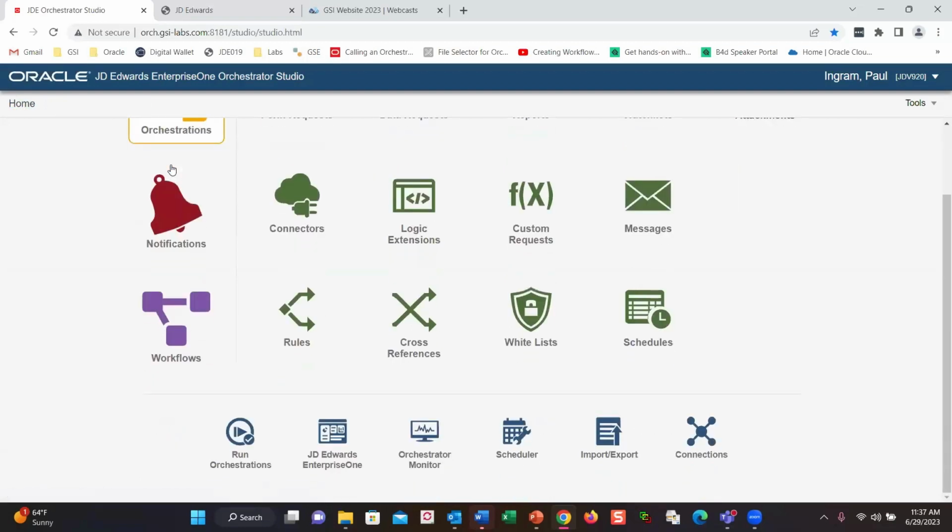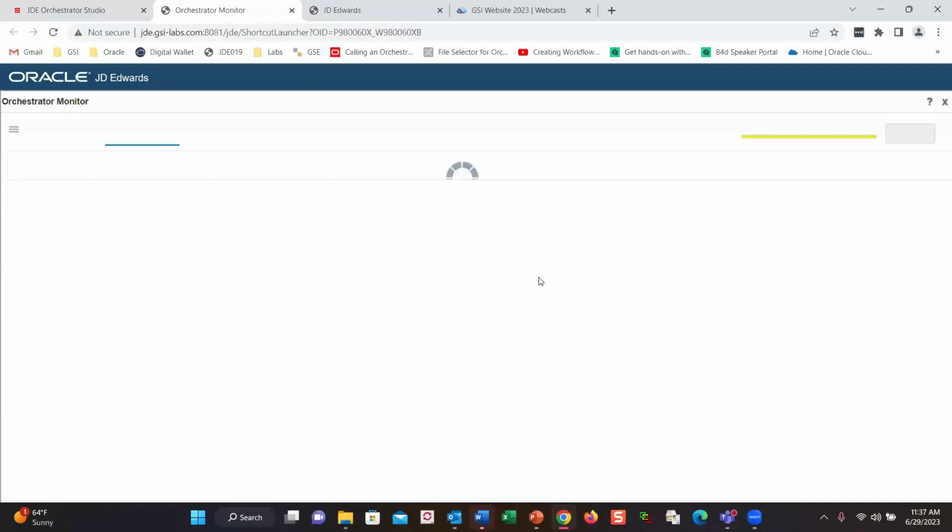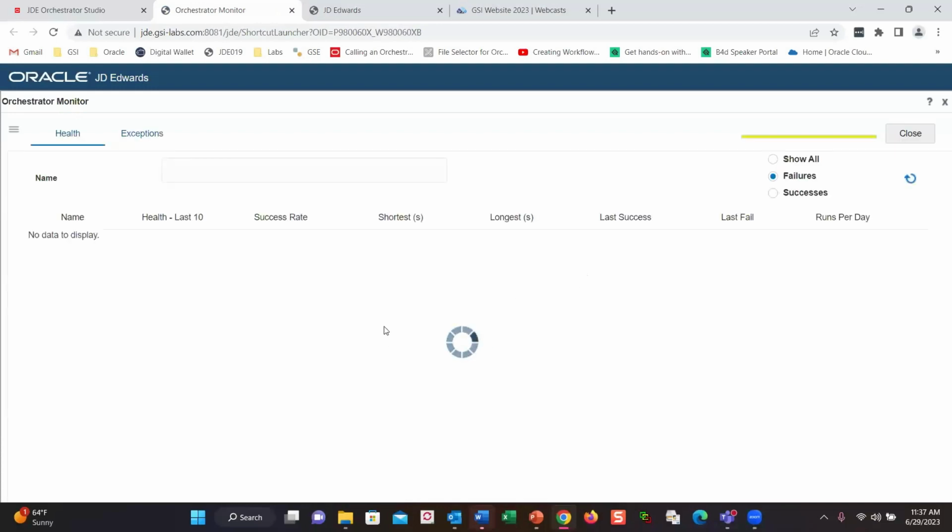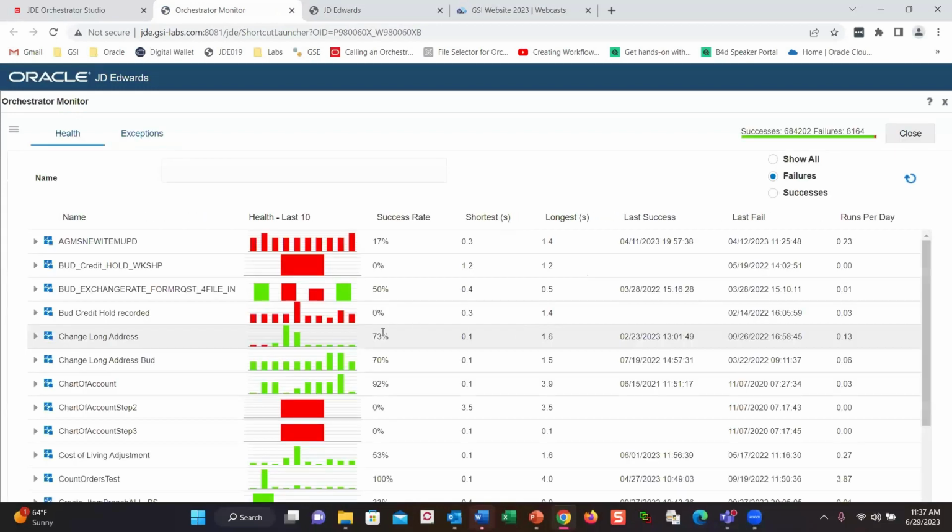The beauty of the whole thing is here's the scheduler where you could add those. You can also watch your orchestrations in the monitor, so if things aren't working well, you start getting some data analysis out of here.